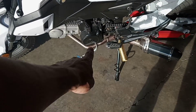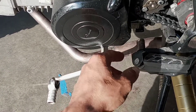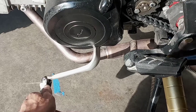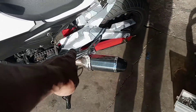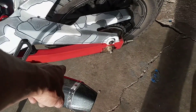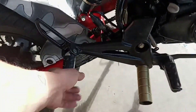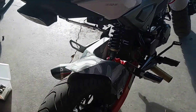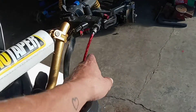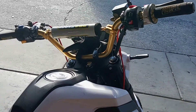I took off the stock shifter — it had a bunch of links everywhere. I had that for a couple weeks and then changed it to this one, which I like way better and it's easier for me. I took off the cover and painted them myself — a little camo — I just wanted something different because everybody has the same thing. Same with the frame, I painted the back piece. I also painted these little white ones, though I lost the left one. I changed the brake cable and clutch cable trying to get the same color — they came out different, but red.